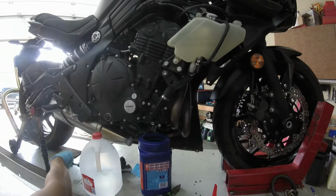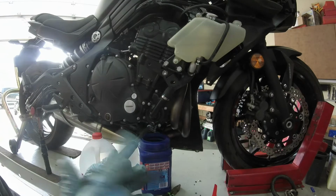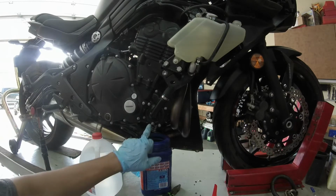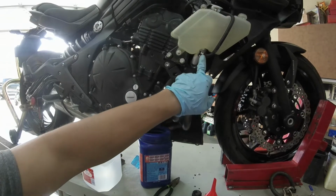All right, so I'm going to put the drain bolt back in. I haven't fit a new crush washer yet. I just want to fill the system with distilled water and purge all the old green stuff off, but the drain bolt's good. Your hose shouldn't have been touched, so you shouldn't have to touch that at all.